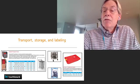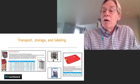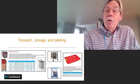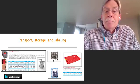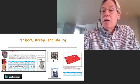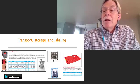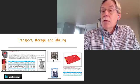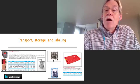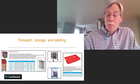Recently, we had a customer using our transport trolley cart, as you see here in the middle. It was originally designed for flexible endoscope transport, but they wanted to use it to transport N95 masks between point of use and reprocessing. Again, with increased awareness and scrutiny about surface and environmental contamination risk, our cart covers, like you see in the middle, reusable as well as disposable, offer a literal layer of protection for our valuable devices and equipment resources.